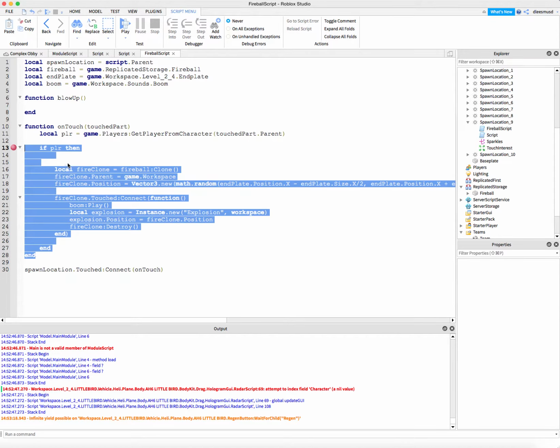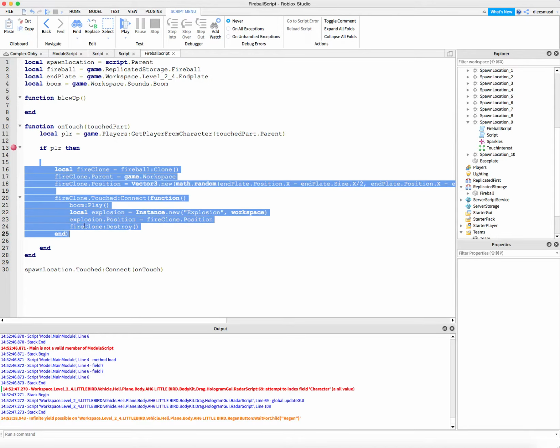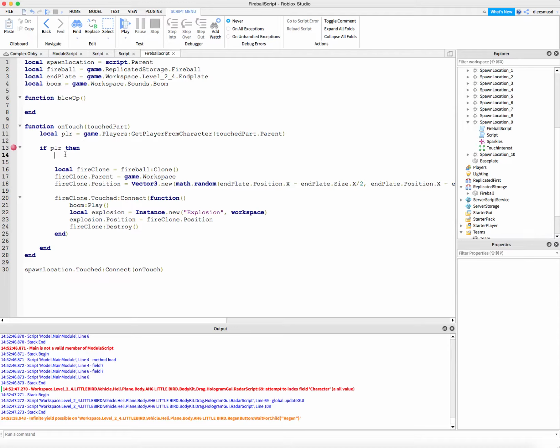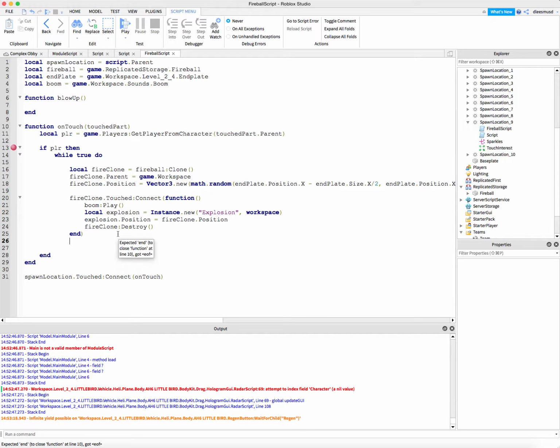And then what do we want to do? Oh yeah. So we don't want it to do this when the player touches. We want it to start doing this when the player touches. Okay. So what we can say here is while true, do this over and over and over again when the player touches.